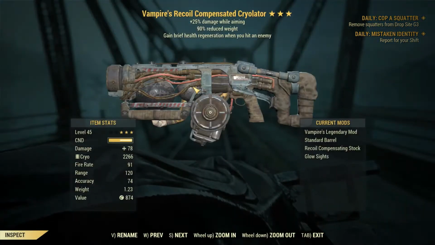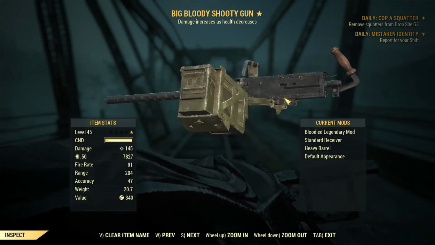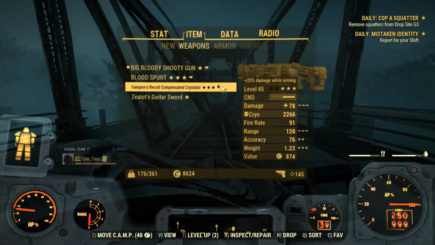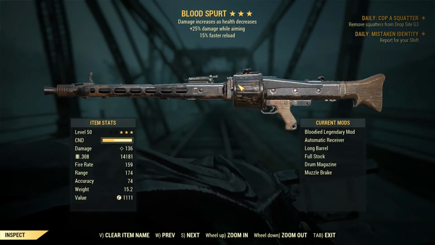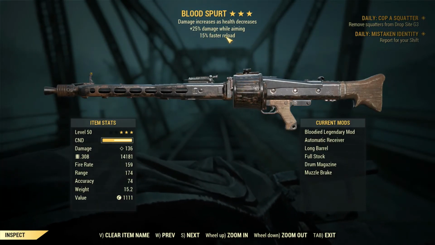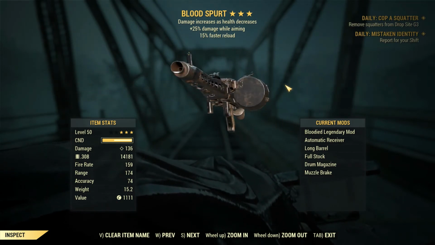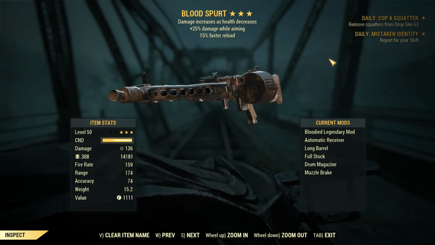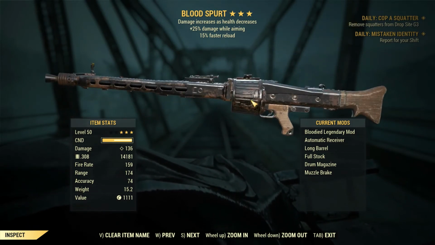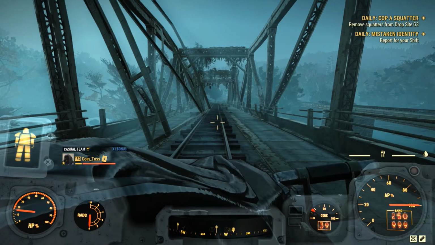Another good thing, a faster fire rate would be kind of nice for the 50 cal. Something like that. But if you're concerned about fire rate, you can also find something like this: a Bloodied, faster reload, damage while aiming, light machine gun. Light machine guns are super nice. It does 136, but it has an insanely faster fire rate. I like the light machine gun a lot because of the damage and fire rate that it does. It's also quite accurate.